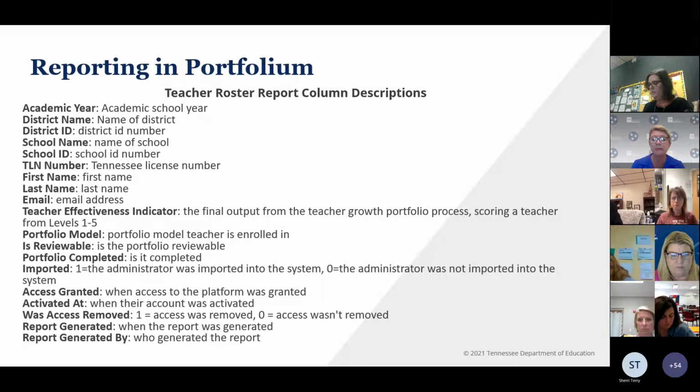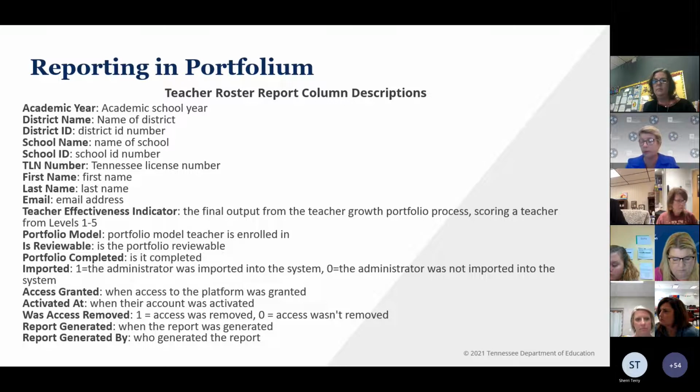If you remove them, they're no longer in your user directory with the green circles, but they're always in this report. You will see a 1 by their name if they were removed. So when you're filtering to see who is complete, clearly the ones with the 1 will not be complete because they're not active. They're gone, but you will always see them in your report. So don't let that trip you up. And then the last 2 columns are just what date you generated the report and who generated that report, which would be you.